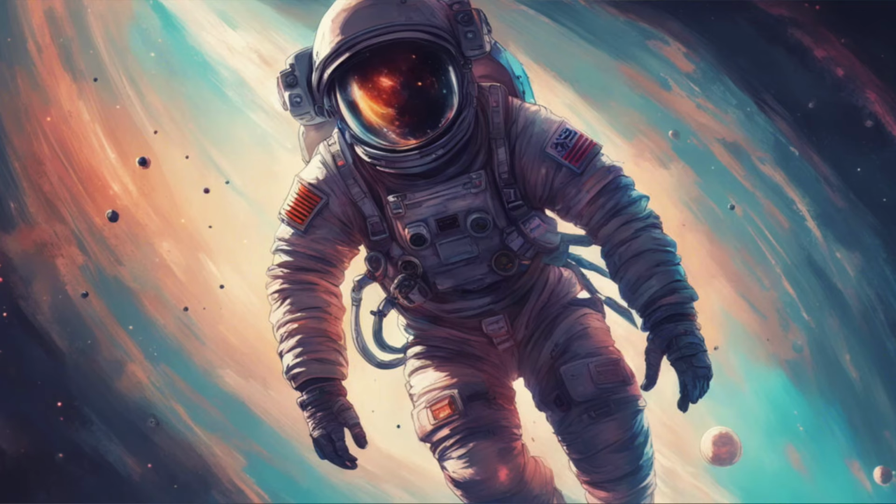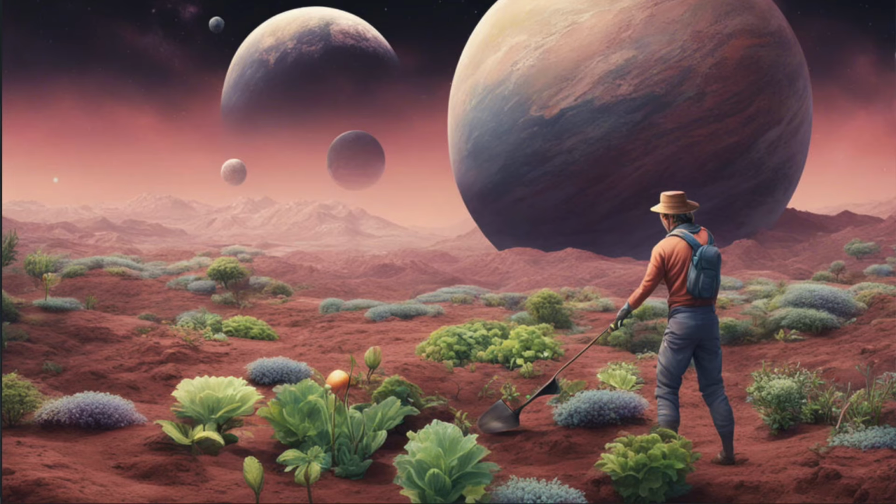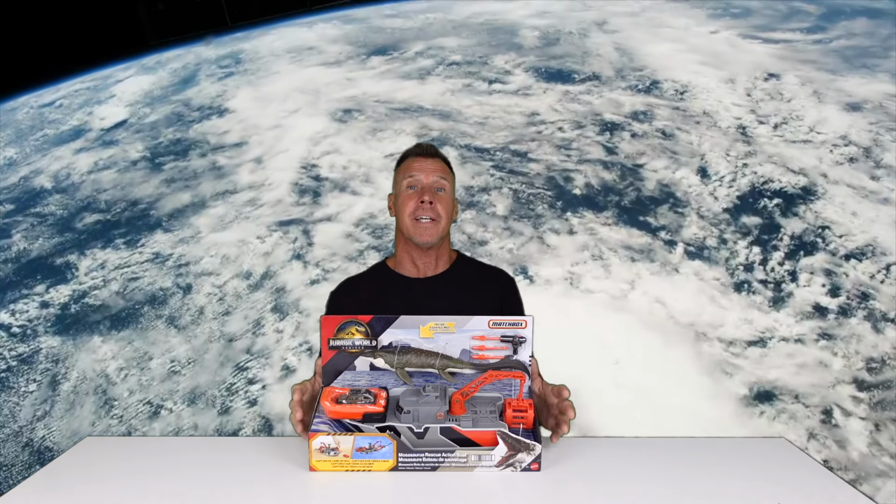Alright, next joke. So I grew up with a couple of brothers. One became an astronaut. The other one became a full-time gardener. He was more down to earth. Huh? I know, it's not funny. I didn't write them.